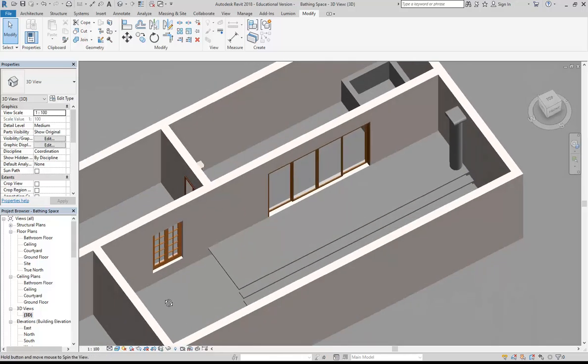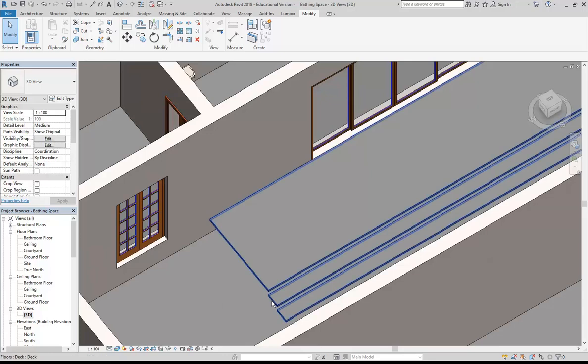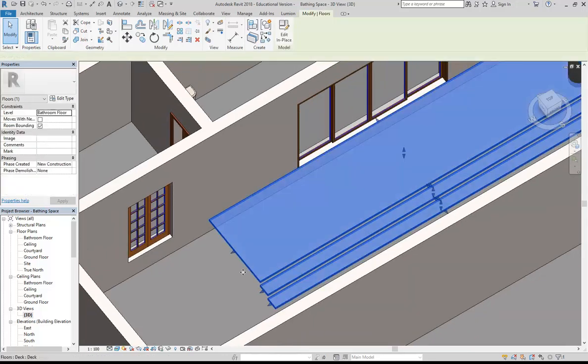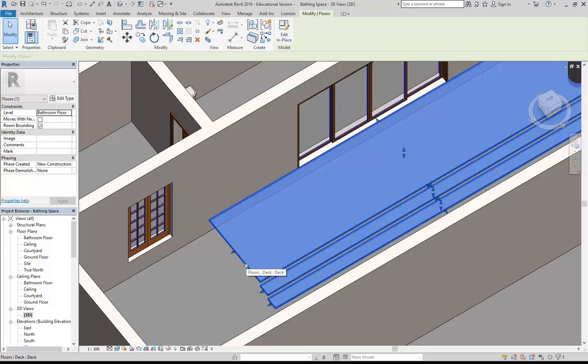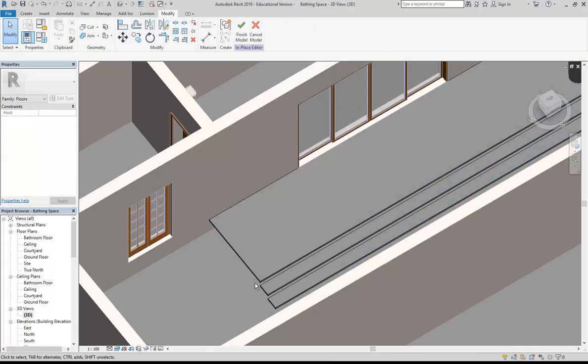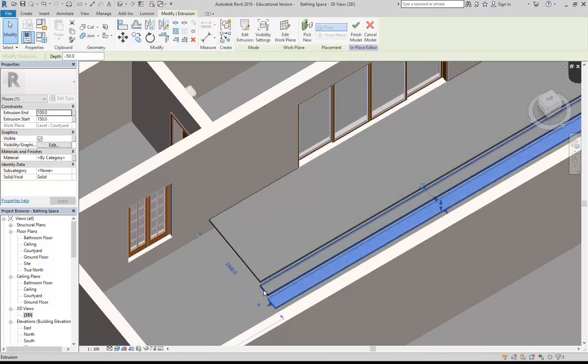Okay, I'll do that. Okay, so I've done these steps, and now I've decided actually I want them to be an L shape. So this is a good thing for you to see. I'm going to select the object so that you can see, I don't think everyone saw this, to edit it, I've got to go to edit and place after selecting it. And notice how those 3 things come up together. So they're a group or a family. So if I go to edit and place, now I can select each extrusion the way I created them.